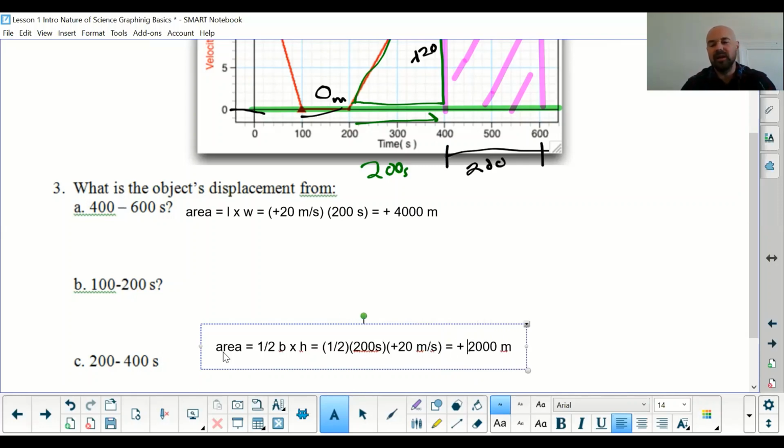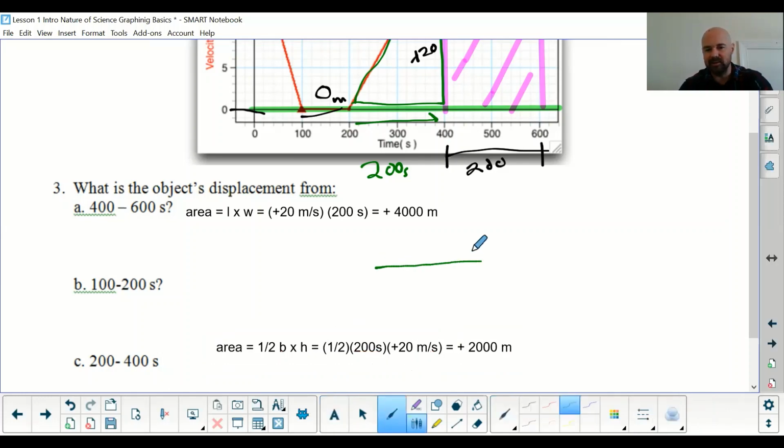Later on, when we get into another example of this, you'll see that I'm not just being extra when I do these positives and negatives for these values. It's going to make a difference later on. And it makes sense that it's got a positive displacement because it has a positive velocity. If you have a positive velocity, it means you're moving in the positive direction.